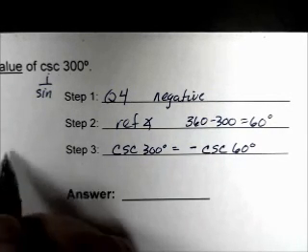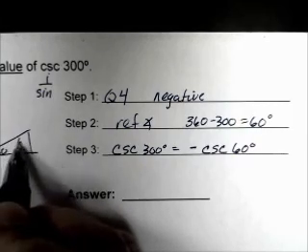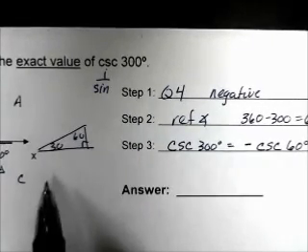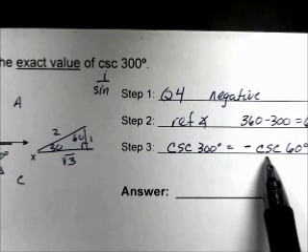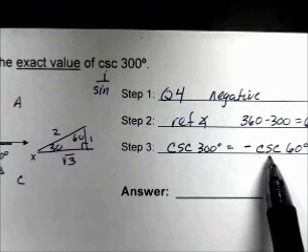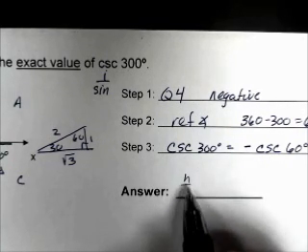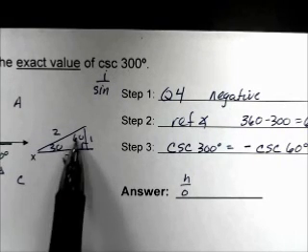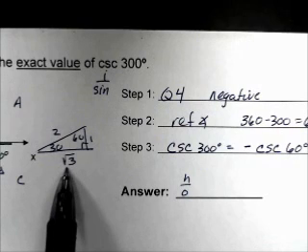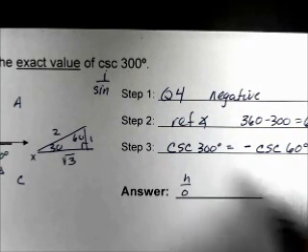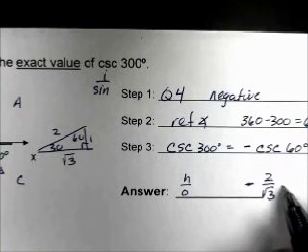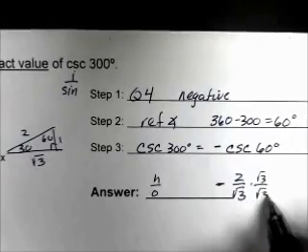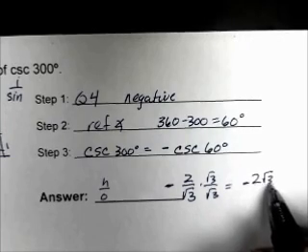And now, for a 30, 60, 90 degree right triangle, opposite the 30 is 1, hypotenuse 2, opposite the 60 is square root of 3. Cosecant, remember, is the reciprocal of sine. So sine is opposite over hypotenuse, so we want hypotenuse over opposite. In relation to our 60-degree angle, hypotenuse is 2, opposite is square root of 3. So this is going to equal negative 2 over the square root of 3. Again, rationalizing the denominator, it's equivalent to negative 2 square root of 3 over 3.